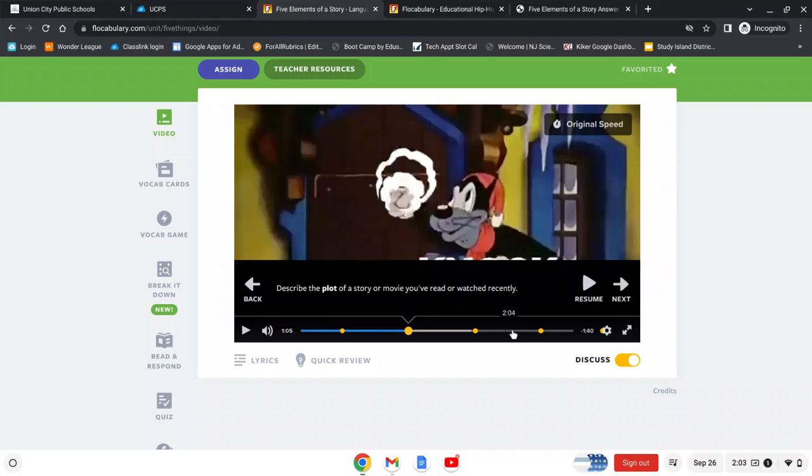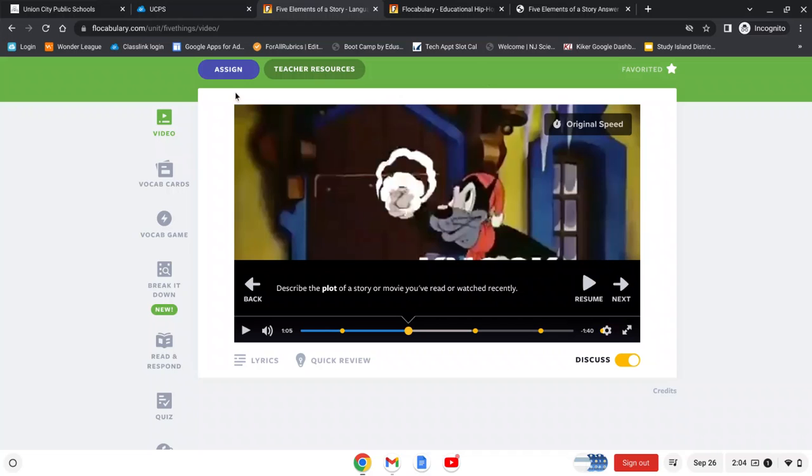While we have our toolbar open at the bottom of our video, this is common toolbar information, or icons. You'll see the play button, your volume button, your slider, the time frame of your video. So it's 1 minute 5 seconds in, and I have 1 minute 40 seconds left. The gear is going to give you the quality of the video if you'd like to play it in a different quality. And the last is the full screen, so opening it up to fill your entire screen.